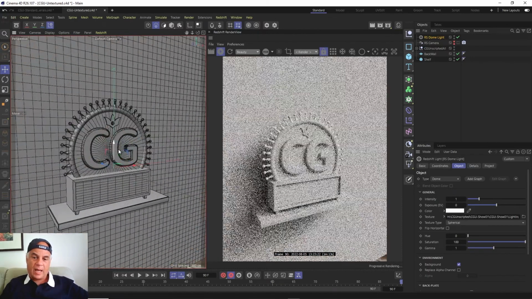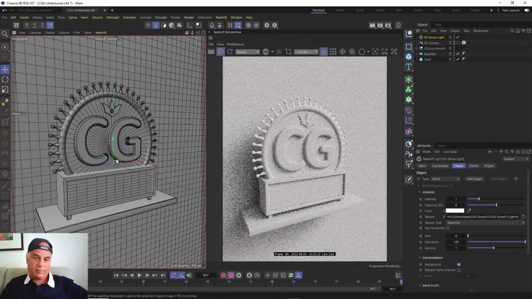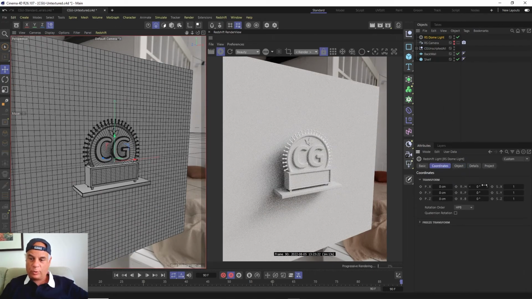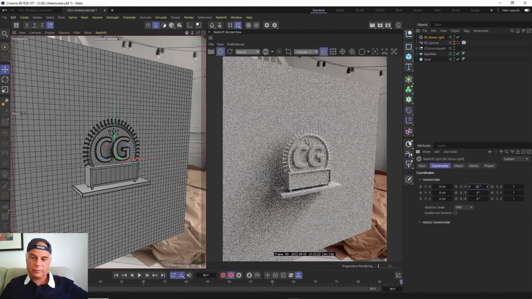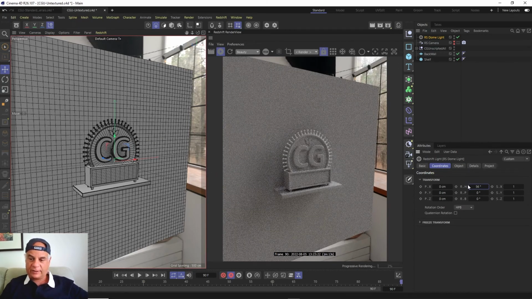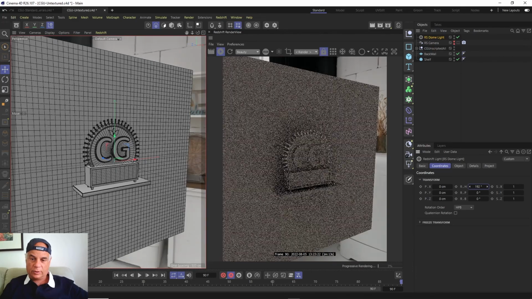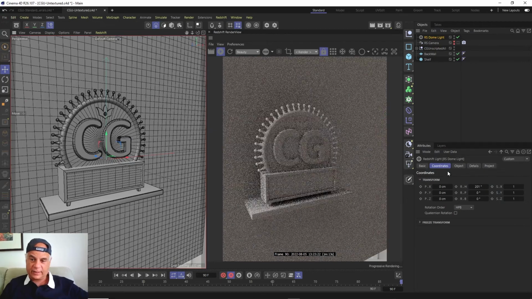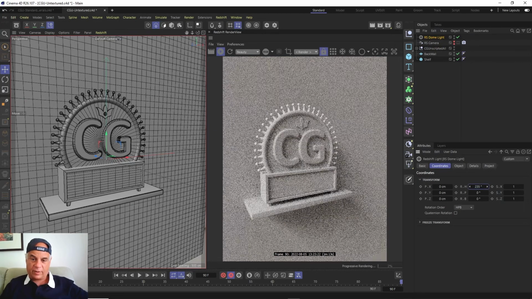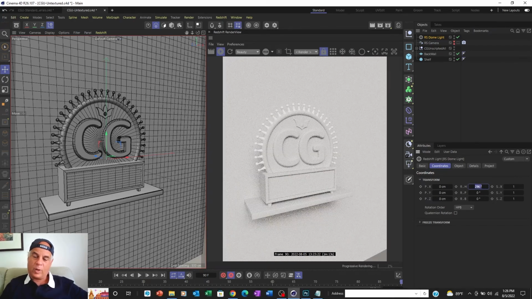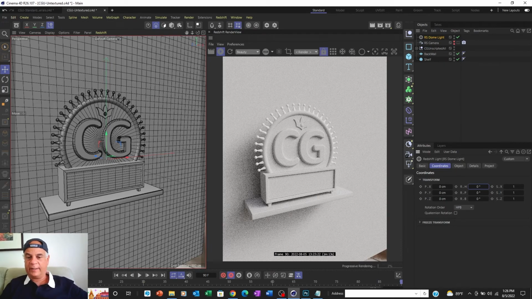Now, I actually kind of like it right there where it came in, but if you want, you can take this dome light and rotate it around any axis, and it will change the lighting based on where it is. So here the light's coming from the back, or you can have the light coming from sort of the side. That kind of looks interesting. Or you can have it come around on this side, but we're just going to leave it back the way it came in. I thought that was fine, and I'm happy with that kind of lighting.